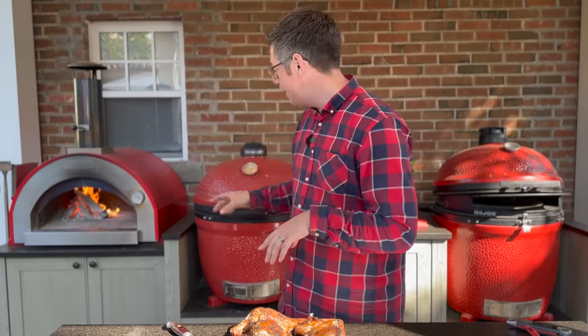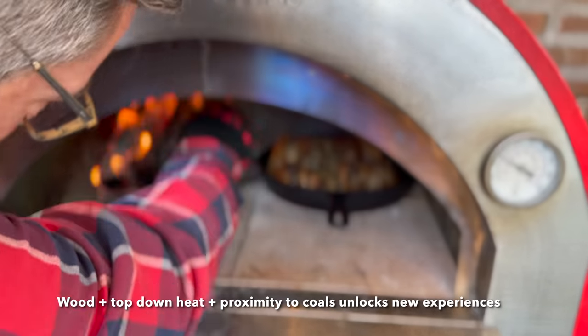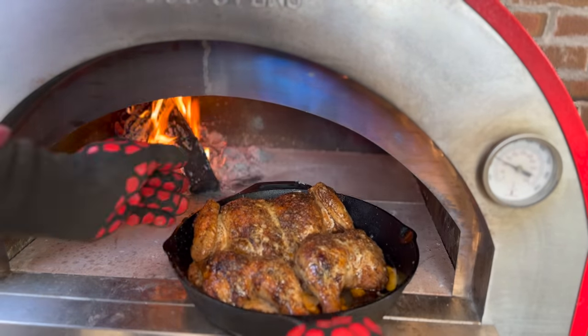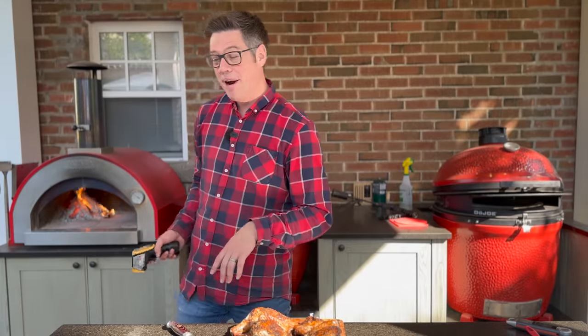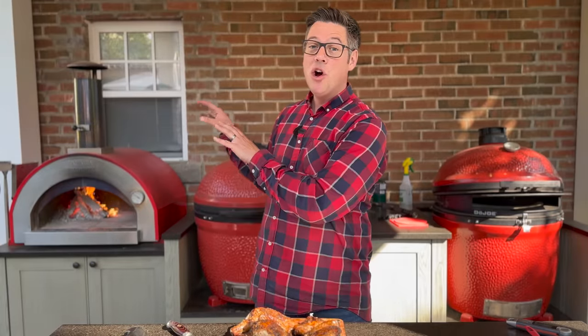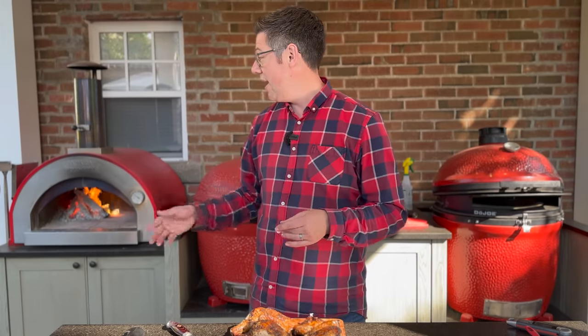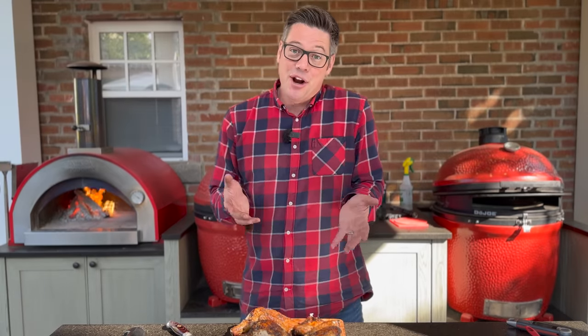Let's try the dark meat — just like judging a brisket on the flat, if the white meat is good the dark will be even better. Stunning. You can do this on a variety of grills — this is essentially my Chicken 101 recipe from the Kamado Joe video — but you'll want a pizza oven for the wood flavor and the ability to get really close to the coals. From a retained heat perspective, with the door open we're still rolling along at nearly 570 degrees, so we could even throw in some hamburger buns and still take advantage of that retained heat from the five inches of insulation.